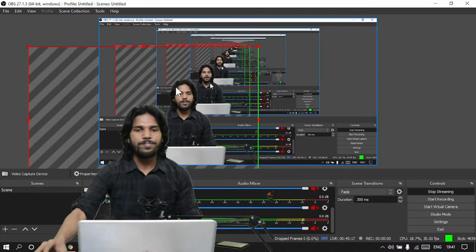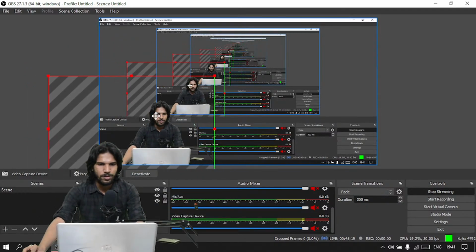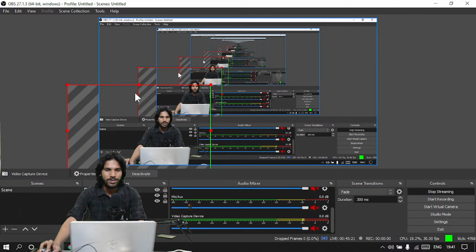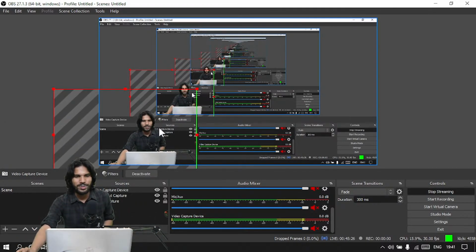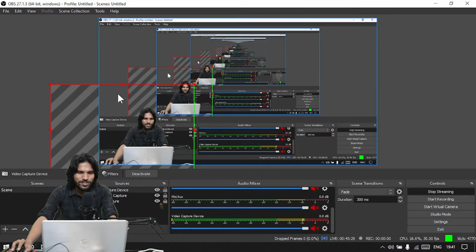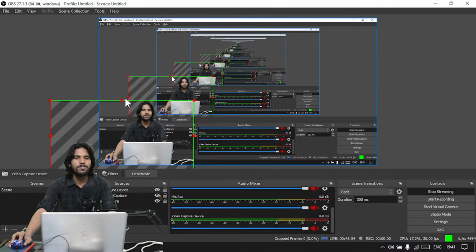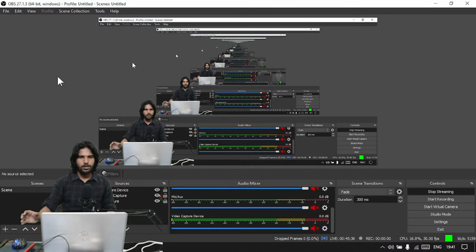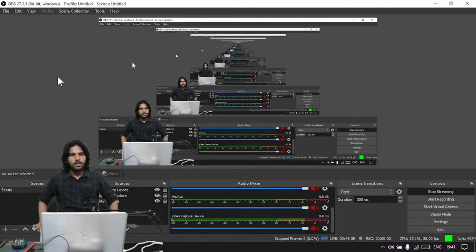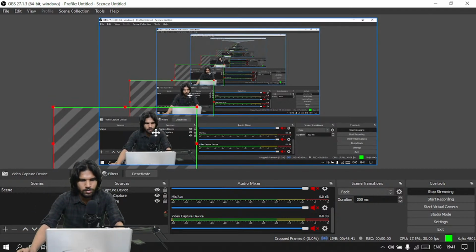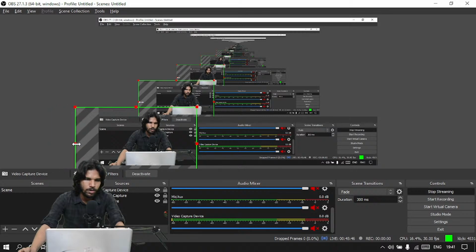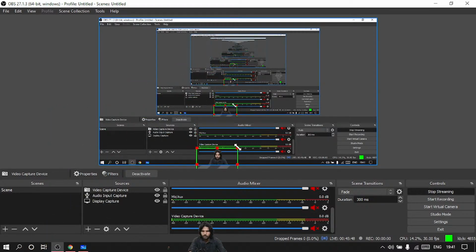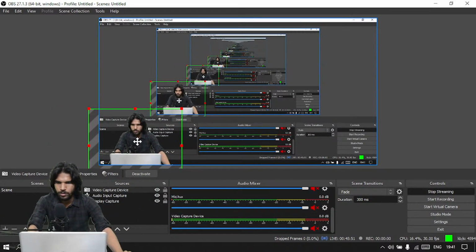I'm still too big here, so let's make me smaller. Oh, my phone is floating. This is good enough. I need to flip my camera.